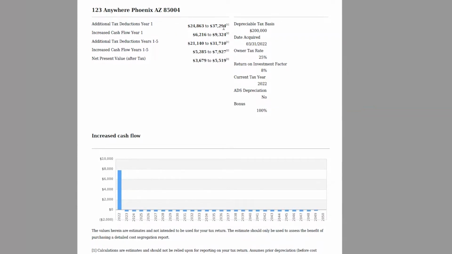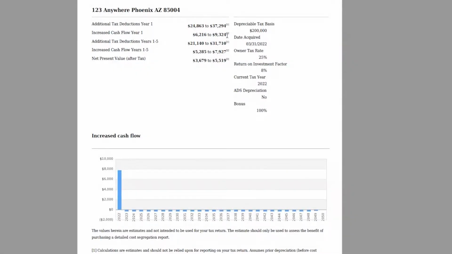You get additional first year deductions between $25,000 and $37,000 roughly. Okay, your cash flow, essentially tax savings. In this case, I actually dropped it down to 25%, kind of assuming that if you got a lower end property, maybe you're not quite as high on the tax scale, and also just to give you a little bit of flavor of what you could potentially save at different income levels. So let's assume a federal tax rate of 25% in this case. Your savings would be $6,200 to $9,300 in taxes. Again, this is assuming that you can utilize the cost segregation results and actually save yourself that money.